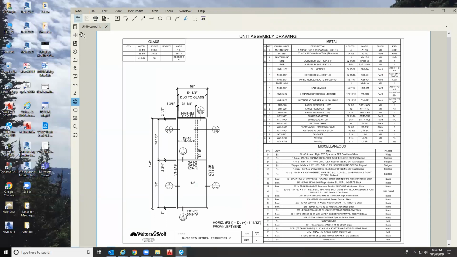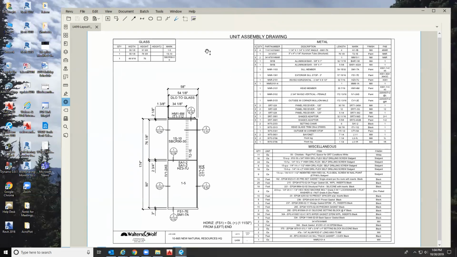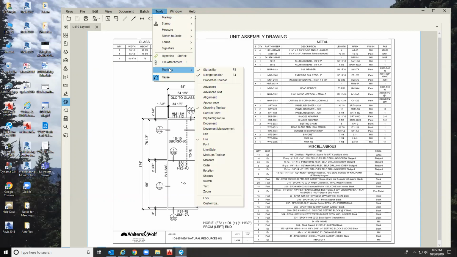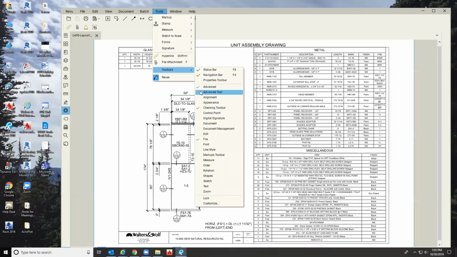So you'll notice that there's a lot of toolbars that you can apply into your Bluebeam session. In this case, I only like to have just a minimum amount up here just to use my frequently used tools so that I can get to them easily. So the way that you set up a custom toolbar is you can go into the Tools and Toolbars. So here, you can actually pick any of the pre-made toolbars and turn them on just by selecting them. So if you wanted any of these toolbars on, you can select them and you can see how they're all populating across the top, right?